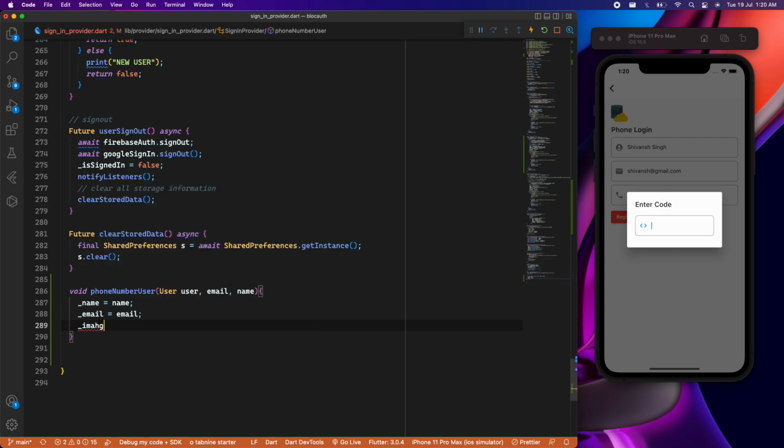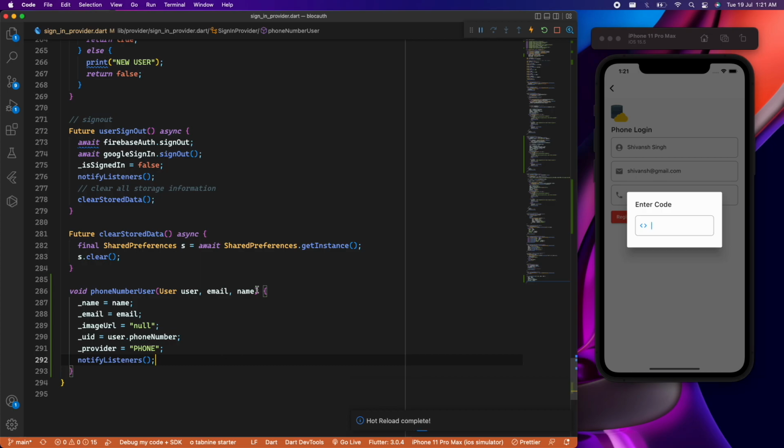Image URL, let's say null, and the user ID can be this particular user which we have, and the phone number, and the provider will be phone, and we can just notify our listeners.